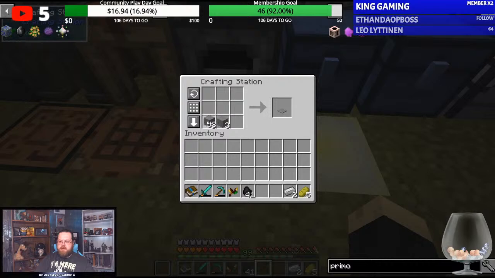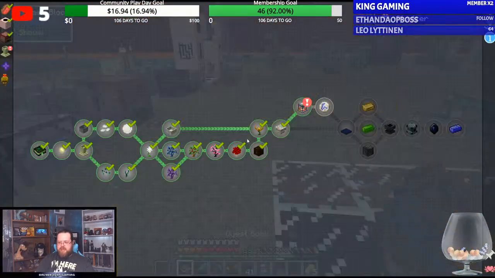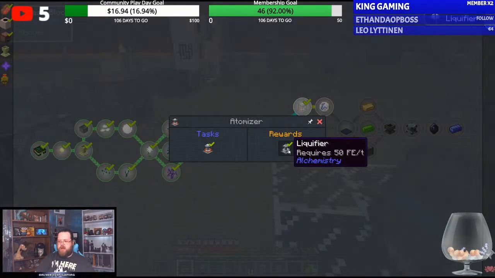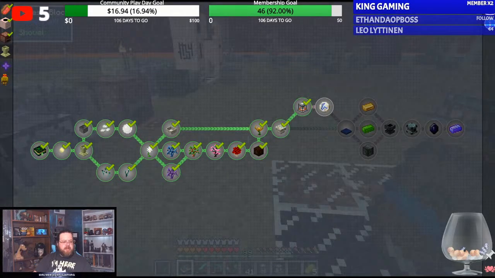Let's see, I need how many of these? May not need them. Okay, only 7 then. There it is. Atomizer. Ta-da! All right. Already, we're 11 minutes in, and 9 minutes of that was me flapping my gums. So how awesome is that? We've already got an advancement. And then I got a liquefier. I don't even have to make that. That's nice. They gave me the second one. Convenient.